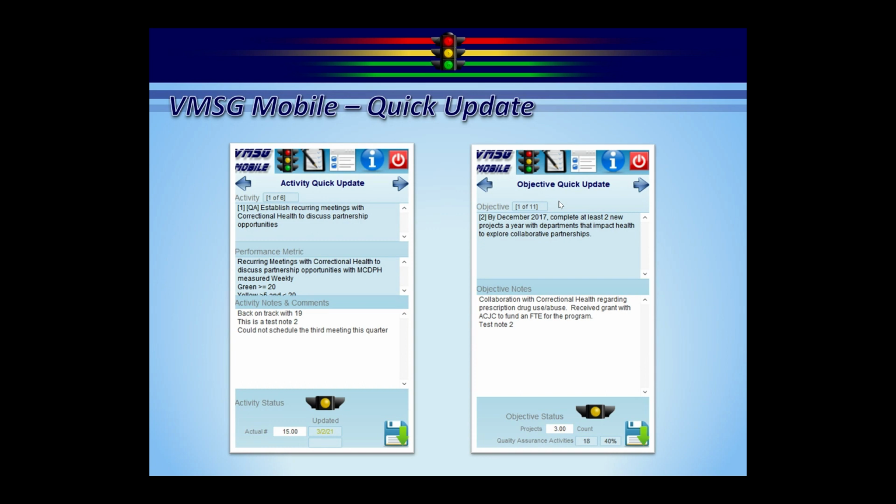So I'm going to pop that open. Again, same login link, same login credentials. You're going to go into there. You got an activity screen, a little bit smaller than on the desktop just due to real estate. But again, notes, traffic light, data value, next, objectives, notes, traffic light, data value, next, and then you log out and you're done in 5 minutes. So it's just a nice convenient feature to have in there.